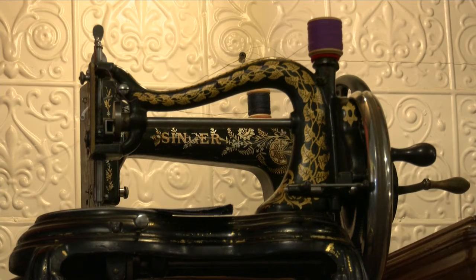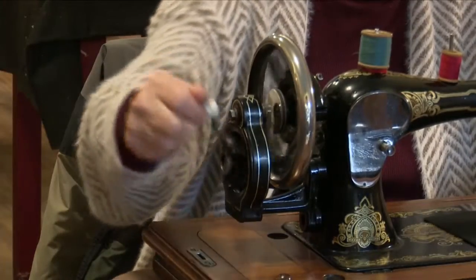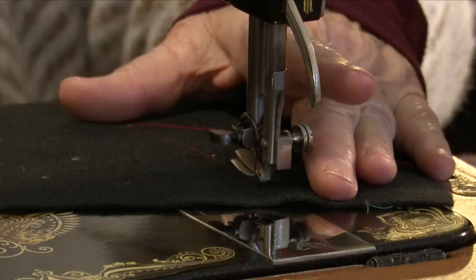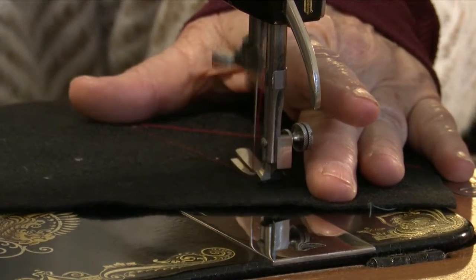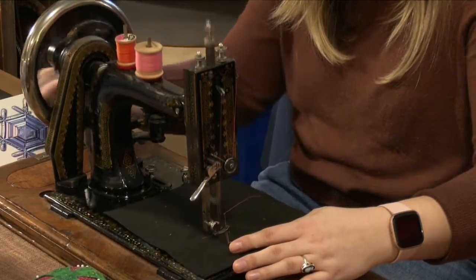Ginger says the experience on a hand crank sewing machine is much different from the modern day electric sewing machine. This is an incredible start for people who have never sewn. You're in complete control — you turn that crank and your hand-eye coordination is automatic almost. It's not like a treadle, which is the furniture model of the same basic machine from the 1800s to early 1900s, pre-electric. With the treadle, you have to coordinate your feet and your hands and your eyes with your project. Whereas with this, you're in complete control and you immediately feel confident. And the people who stitch here are happy.